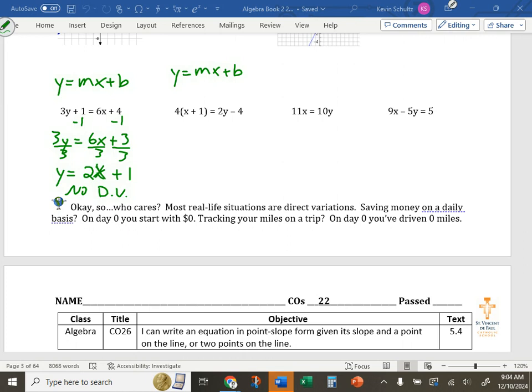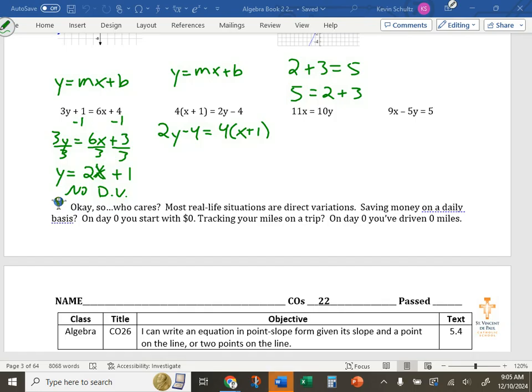Fiona? You just do it the opposite. Yeah, if 4 times x plus 1 equals 2y minus 4, that means that 2y minus 4 equals 4 times x plus 1. Ta-da! Now y is on the left, my x is on the right. I still gotta do other stuff, okay? But I didn't have to use opposite operations to move them over, right? Because just like you learned in 3rd grade, or it's just 2nd grade, 2 plus 3 is 5. That's the same thing as 5 equals 2 plus 3. Okay? We can use that here.